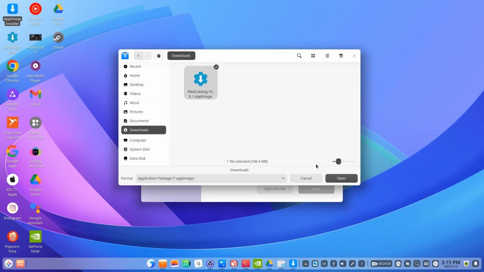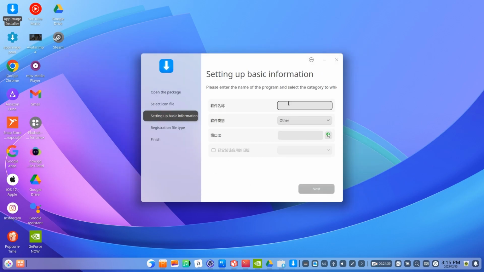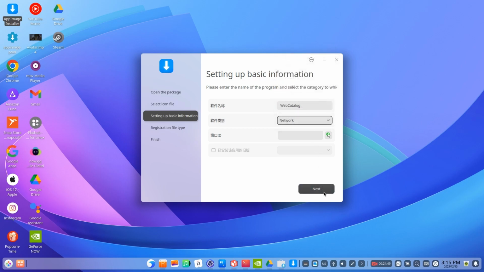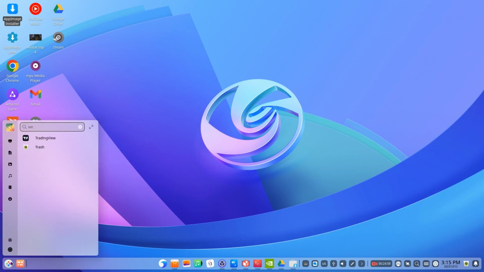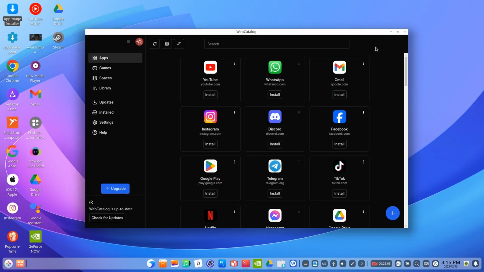You're going to click on it, press open, then you're going to press next, and you're going to name it WebCatalog. Okay, guys? Name it what you want it to be found as so that you can create an app. This will create an app for you when you press next, and then press next again. Like I said, guys, this was developed in Asia, so there will be some language barriers. Then you'll notice that the web app has either aggregated and will appear, or you can just type it in and click on it. This is a way to install apps that install other apps, okay?